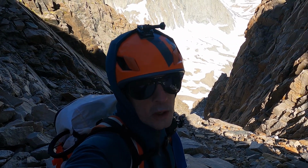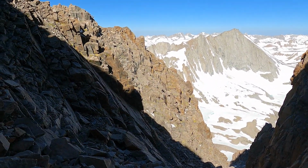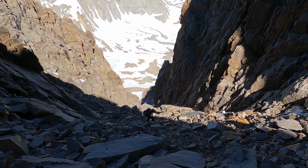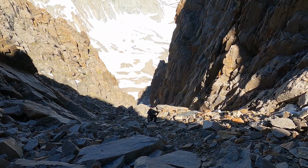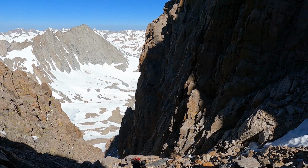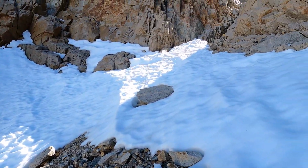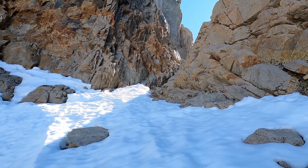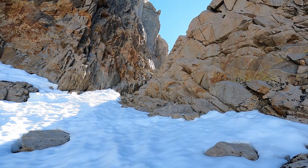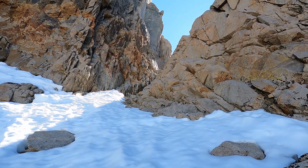All right, we're most of the way up the chute. This has been a grueling uphill. Definitely a tough day. You can see we came all the way down from there and then way over to the right. Definitely a nice day, but grueling. We've got a little section up here. There's more snow. Our guide is checking it out to make sure that it's safe. Again, this is not the normal route because the other route was blocked by snow.